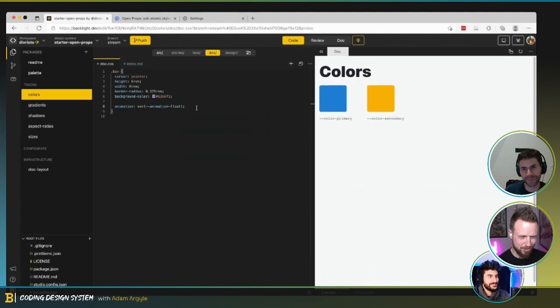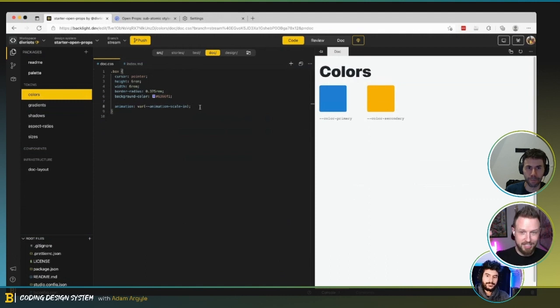So what I was thinking is we could try animation scale in. This one should be a little trickier. Let's see. Like this. Okay. The reason nothing happened, let's talk about that. Open Props is unique in the way that it ships animations. It only ships one keyframe. Normally, when you animate things, you specify two keyframes, where you are and where you want to go.